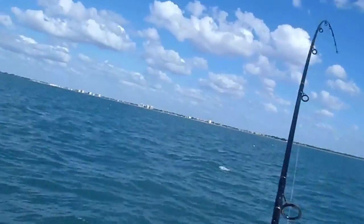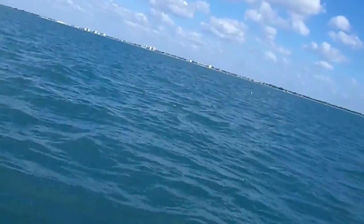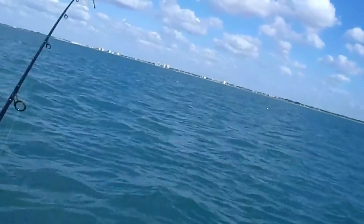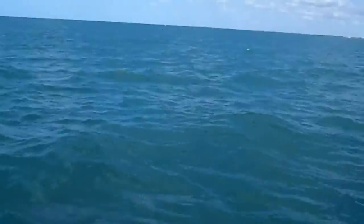I think you got it. Okay, go this way. Good. Tip up. And that's it. Don't horse it anymore. Don't pull it. Just keep it taut. Nice kingfish, Garrett. Okay, point at it. Point at it, Garrett.